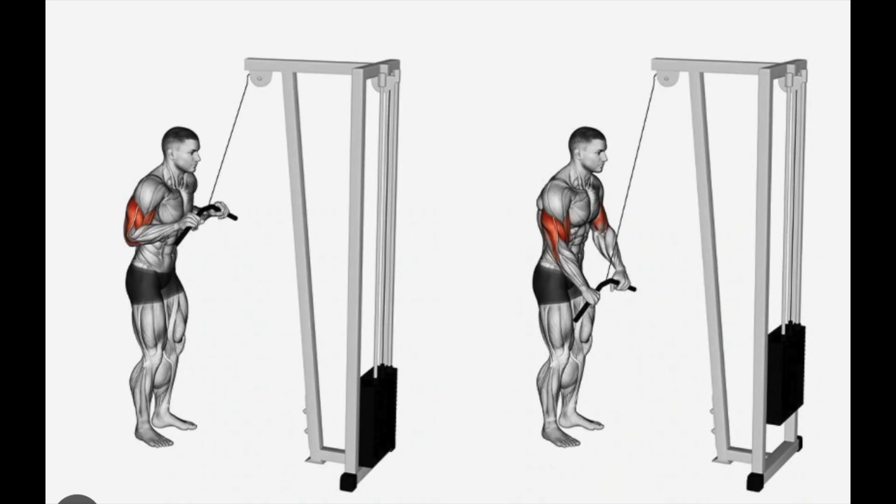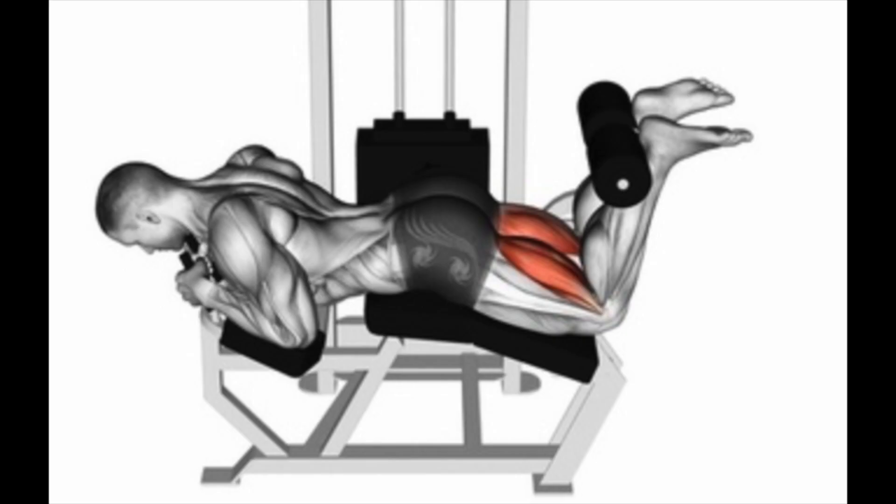B1 and B2 — you can combine an upper body and a lower body: a tricep push-down paired with a leg press, hamstrings, squats, or split squats. You can look up my 30-day fitness challenge — there are 30 days of workouts in there. You can cherry-pick exercises you feel comfortable with, get instruction from me, and match the equipment you have at home. I have Amazon links on those videos to buy good equipment at a cheap price. That'll really set you up for positive results and losing that body fat.